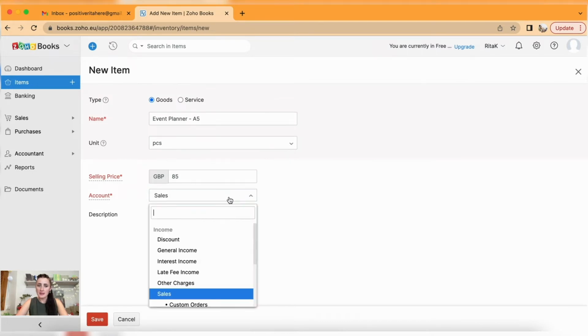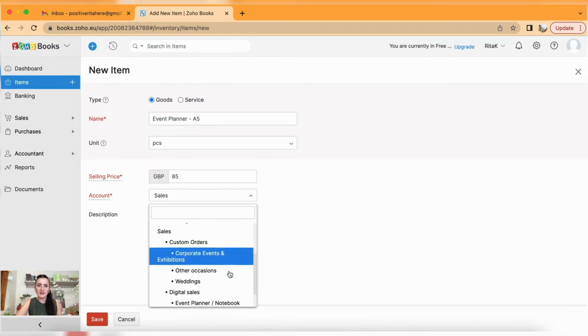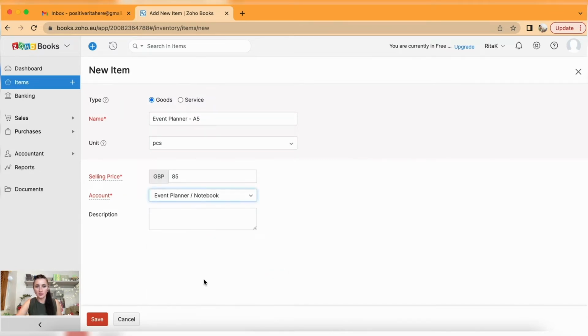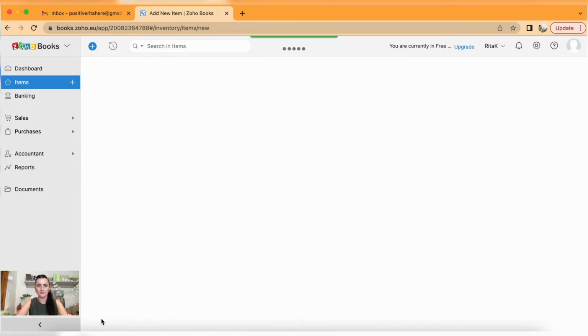Account: here I can specify where I want this line to be recorded. Under sales and digital sales, I have event planners notebooks. If I want, I can add a description specifying details if needed. In my case, I will leave it as it is and click save.